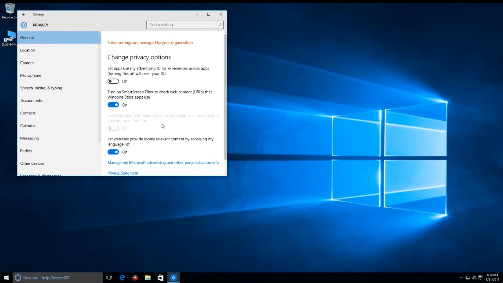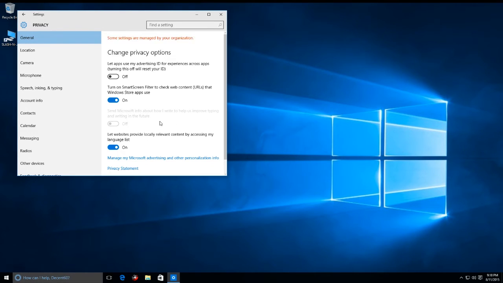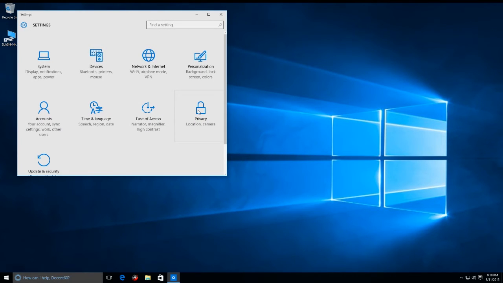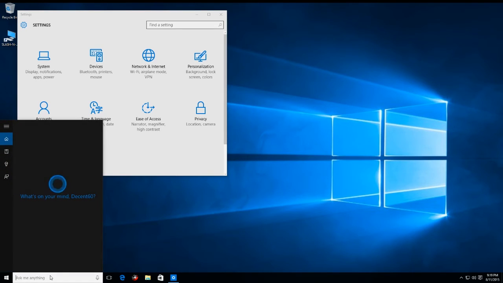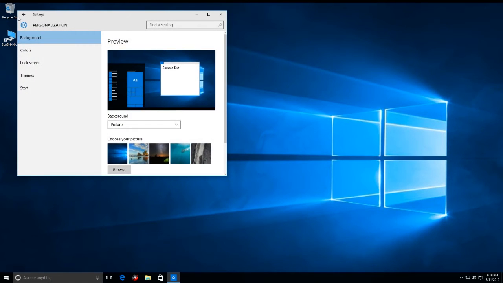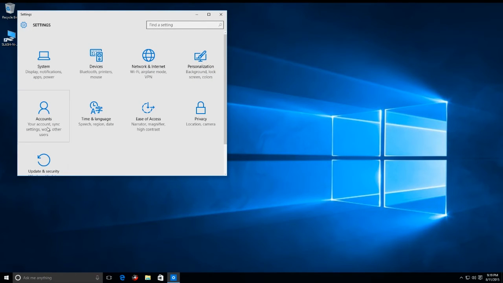So you notice how things are no longer working? And it says some settings are managed by your organization. That's because we removed the package completely. So that is an awesome plus. Anyway, so that's exactly what we wanted.